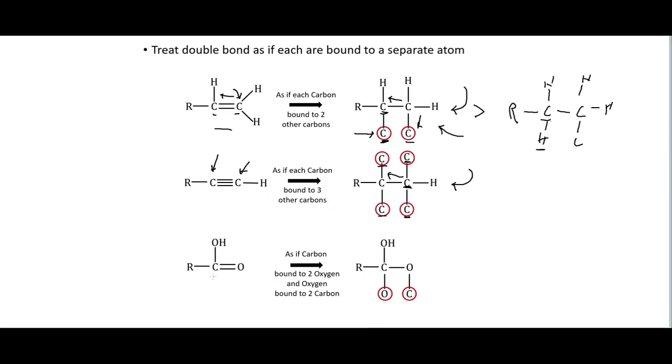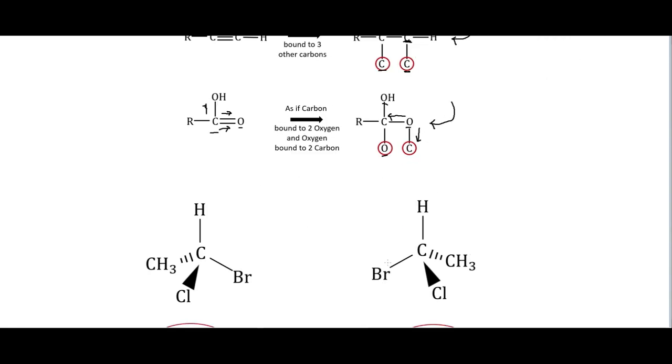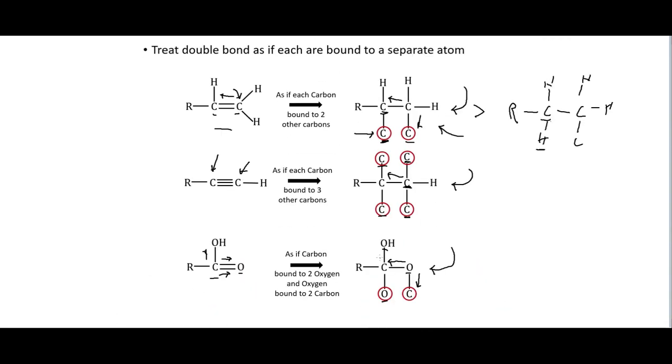And we can do the same thing if we are double bound to other things, such as an oxygen. So this carbon right here is bound to that oxygen, and it's doubly bound to that oxygen. So it's as if it's bound to one, two, three other oxygens, where this oxygen right here is double bound to that carbon. So we have a bond going to that carbon and one going to that imaginary carbon right there. And so this is how we would count that priority on it. And so, yeah, this is how we treat the double and triple bonds.